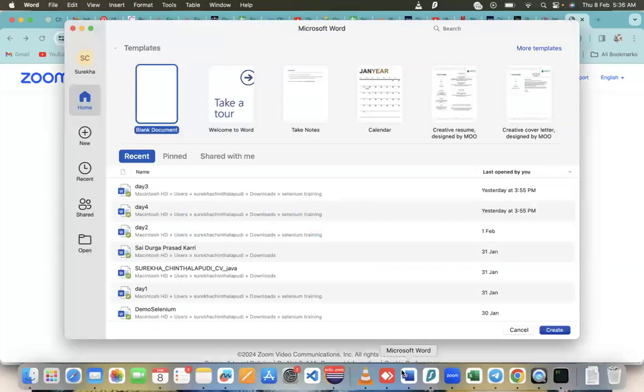So can anyone tell me what are the stages of software development lifecycle? Gathering documents and analyzing the documents, and after that we'll start writing the design, and according to that we'll start writing the code, and we'll close.